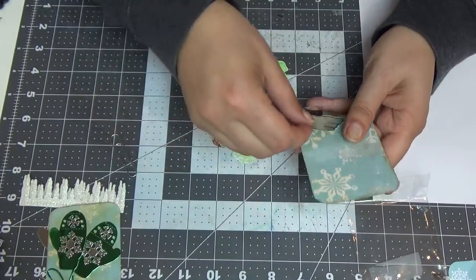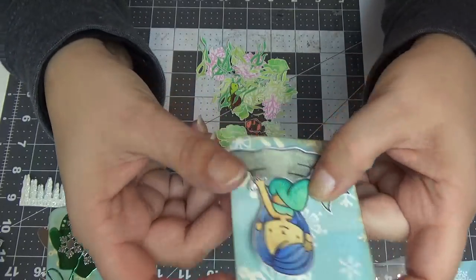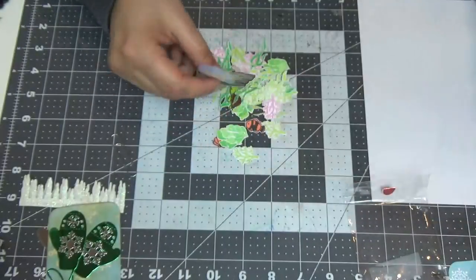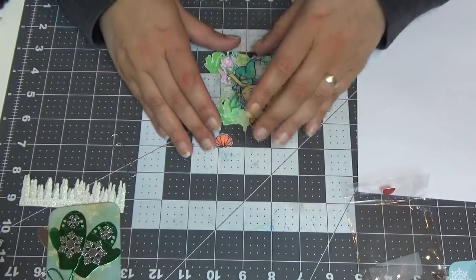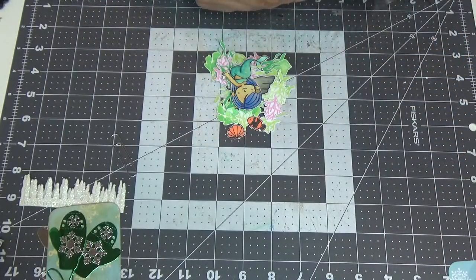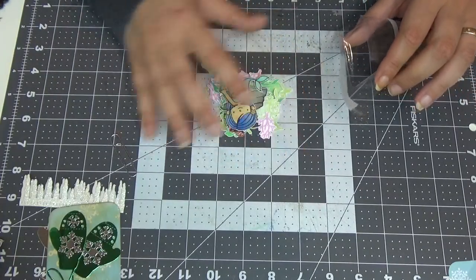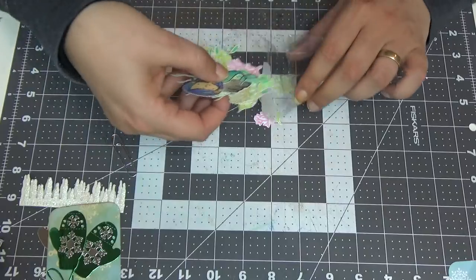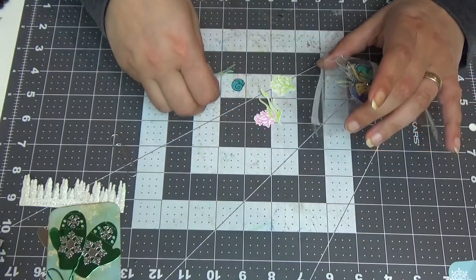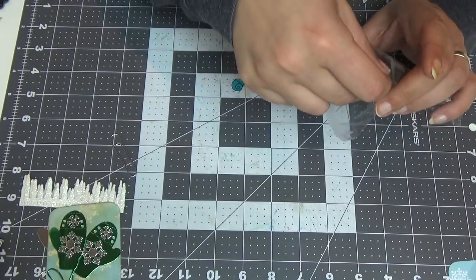Let me show you. You can put a stone here, and then she can go on top of the stone. I know there's a snowflake, but it doesn't matter. But you see what I'm saying. So that would be perfect for pocket letters, in my opinion. But not just for pocket letters. I'm planning on making a shaker out of all this stuff. I don't know how much I will need, but because I had a leftover piece of paper, I just stamped it all full. And because I stamped it already, of course I fussy cut everything because I cannot stop in the middle.